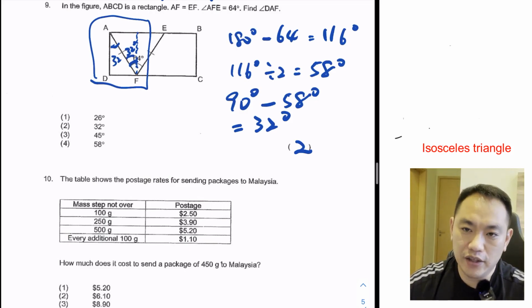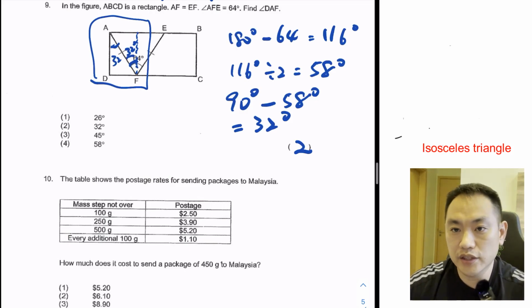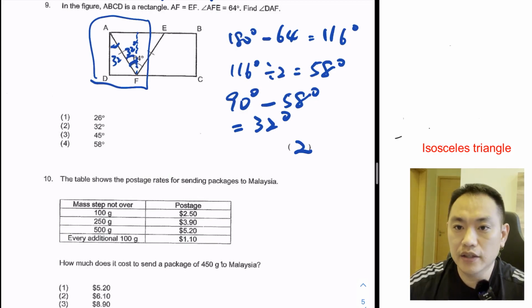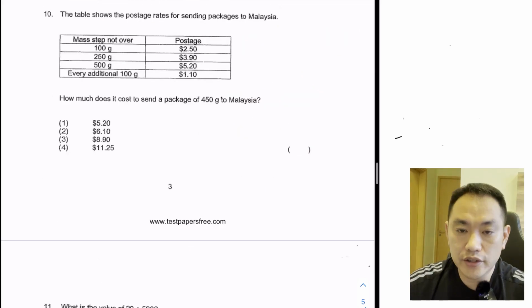I think in grade 5 this is quite difficult to see in such a way, but it could be a good way for you to check your answer if you see this kind of question again. But it should not be your primary way of solving the problem. I'm just showing you that there are many ways to solve one math question. Okay, let's move on to the next question. Question 10.